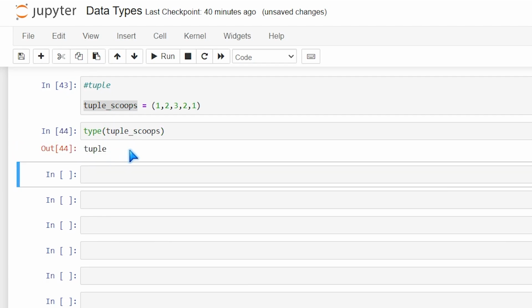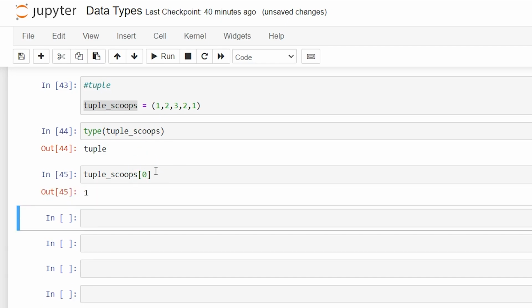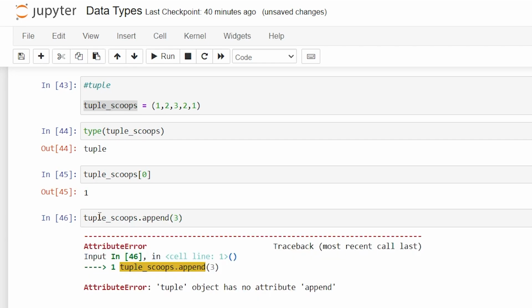And just like we saw before, a tuple is also indexed. So if we go at the very first position, which is a 1, we will get the output of a 1. But we can't do something like append and then add a value like 3. If we do that, it's going to say tuple object has no attribute append. It's just because you cannot change or add anything to a tuple, just like we were talking about before.